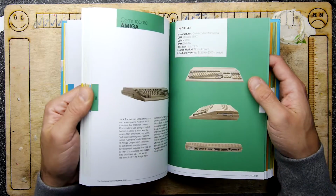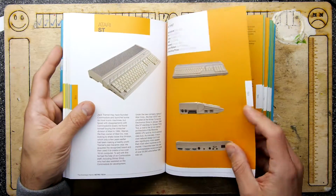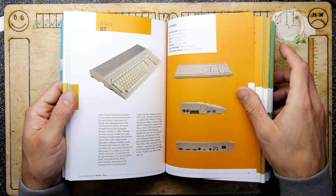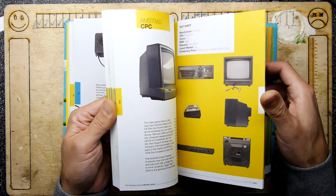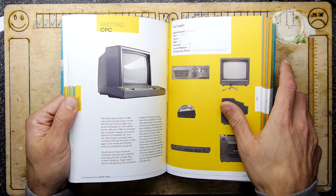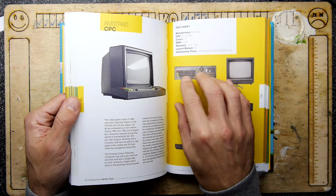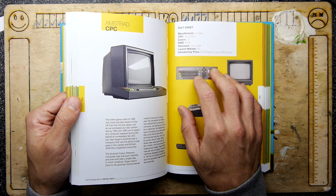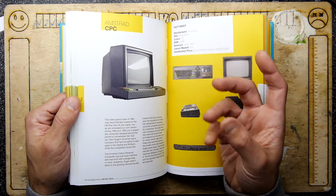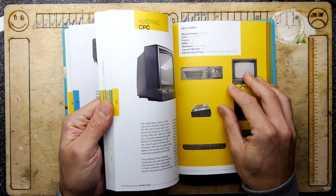Come on. Share it. Commodore Amiga, another great machine. Atari ST, my favourite. Very nice. Lovely jubbly. Commodore Plus 4, CPC. I have got one of the CPCs. I have to admit, I'm a more recent addition to the cult of the CPC, and I'm enjoying its particular pleasures.